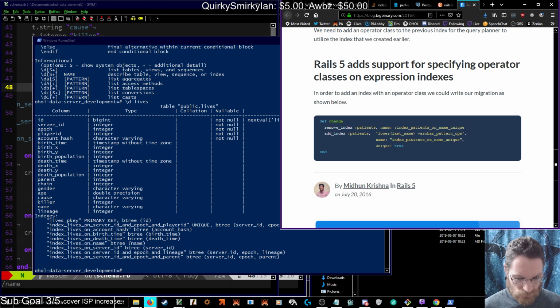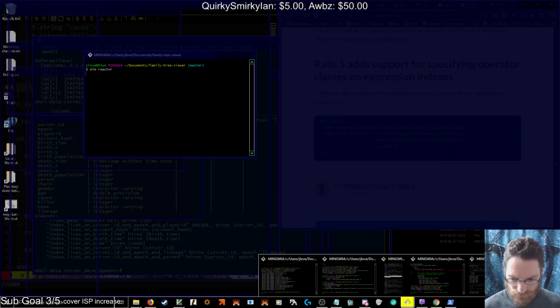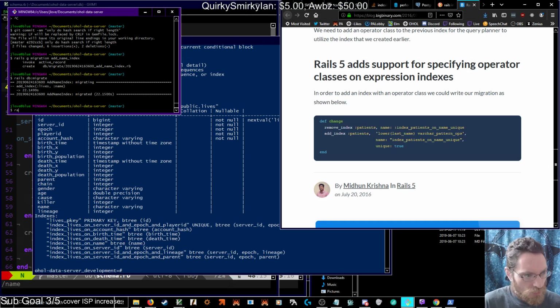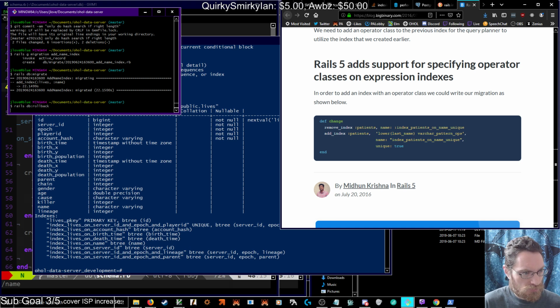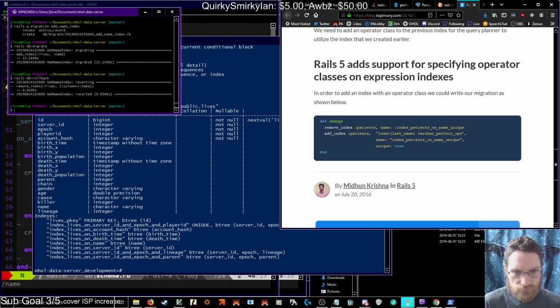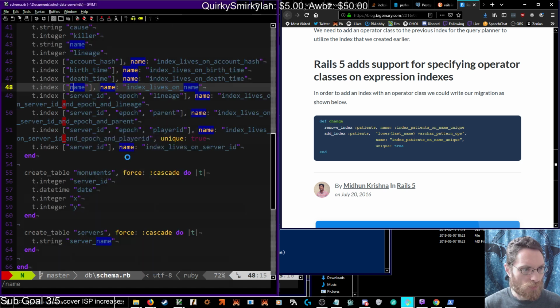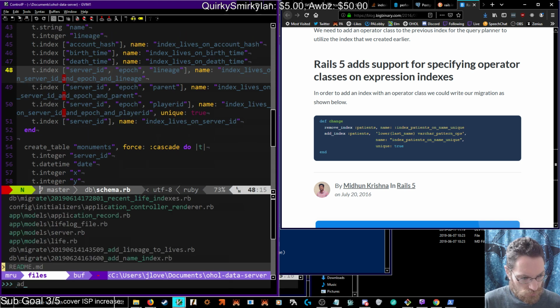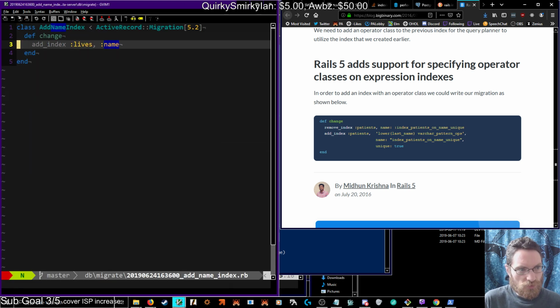So we would want to Rails DB rollback. Name index. All right, add index table.